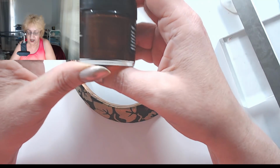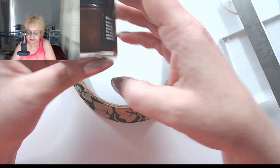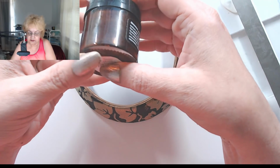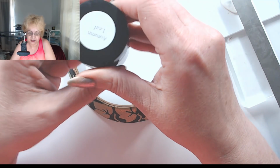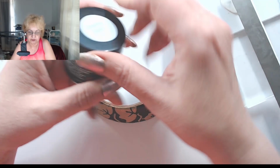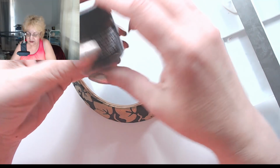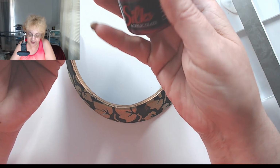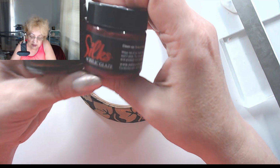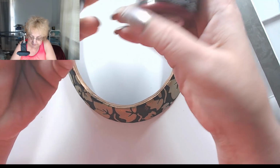That's not too serious, because they have several hues in the same range. So even if you don't find, for example, autumn leaf, you'll find another one that's similarly gorgeous. But they are all absolutely fabulous, and you see they come in slightly different jars. The quantity in the jar is the same, it's just the jar that's different.